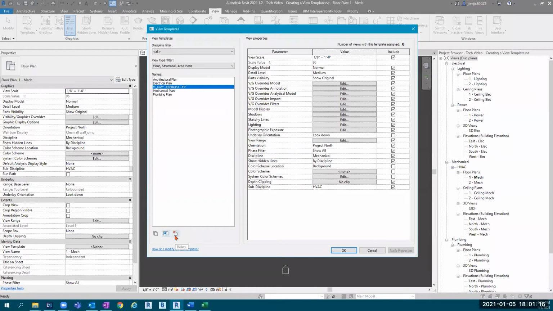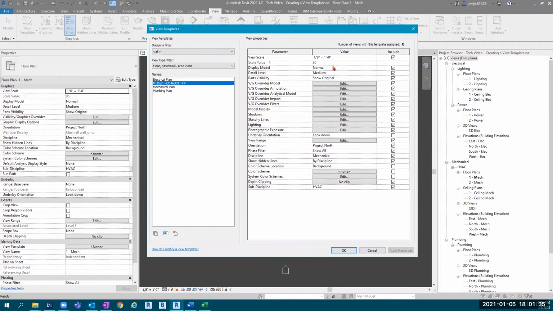Once I've completed, so if I'm done with these and I don't need any additional, to clear these out, basically come up to architecture, delete, hit that X button right there, and that will delete out your view template. Now back to setting this one up.